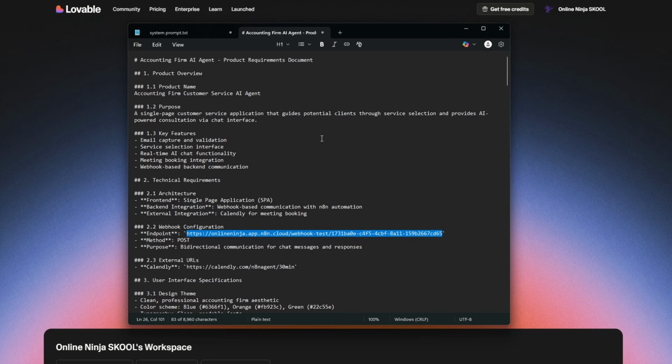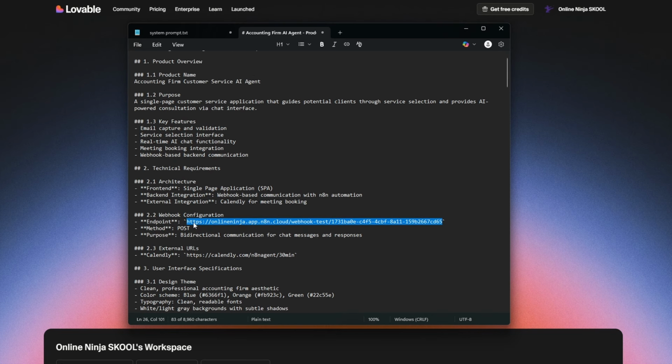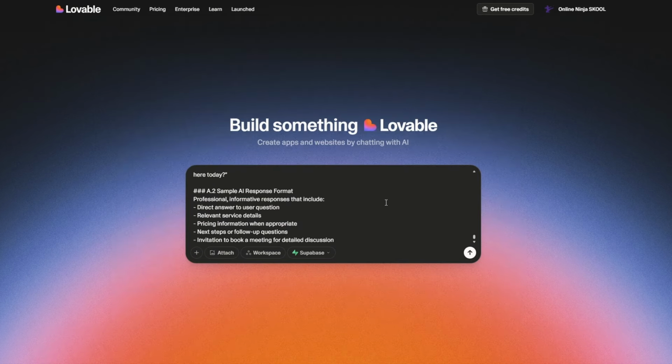The other important thing to note within this requirements document that we're looking at here is this endpoint. The endpoint is what I showed you in the webhook trigger. You just copy that. This is the test one because we're in building phase. And this is the endpoint that we would swap in here. So if you want to copy this prompt, just make sure you change the endpoint. The other thing to note, because we want to be able to book meetings after the person's got their information, they want to move ahead, I've given a Calendly link here. So Lovable will incorporate this into the workflow. We should be able to have a chat and then book a meeting. So we'll just paste this in here and we will see what happens.